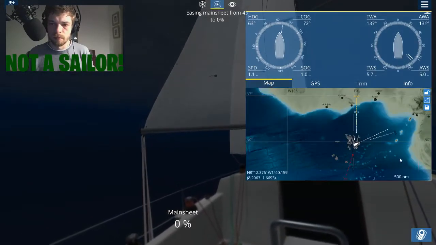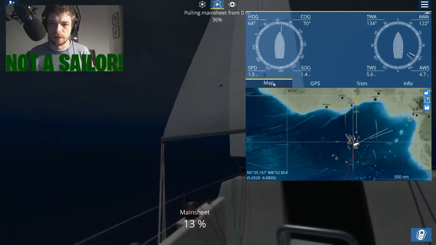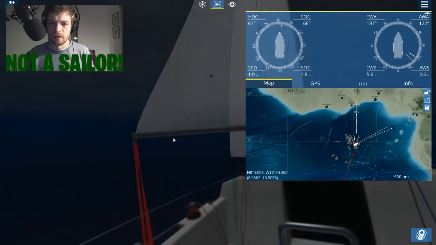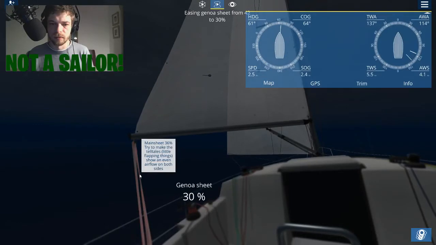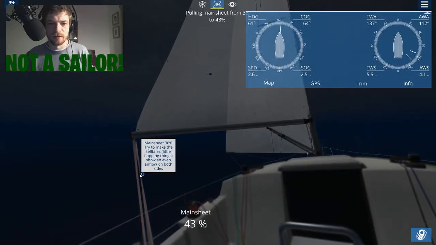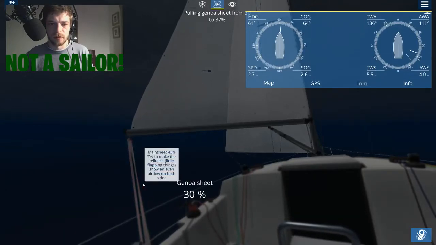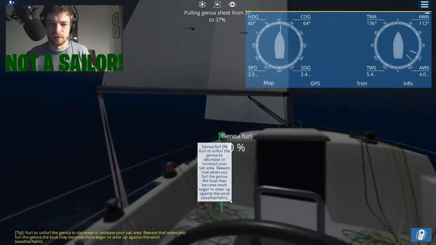So the wind's coming from down here, so technically like this. No, the sail looks even flappier now. Try to make the telltale's little flapping thing show an even airflow on both sides. How do I do that? I have no idea. I have absolutely no idea.